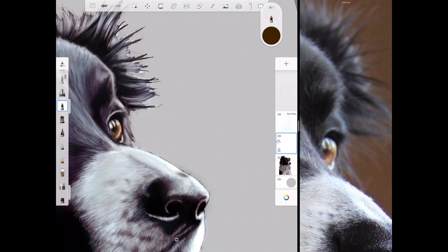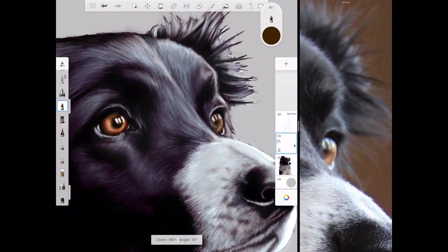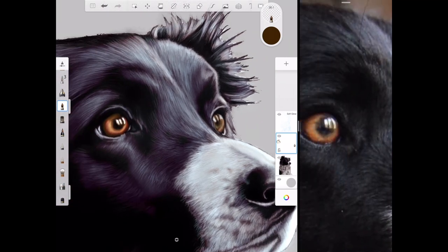And then here, the more you add to the eyes and the reflections and things, the more realistic they'll start to become. We need a little bit more of a light color in there too, because there's some more reflecting going on over the pupil area. So then blend all this on both eyes.